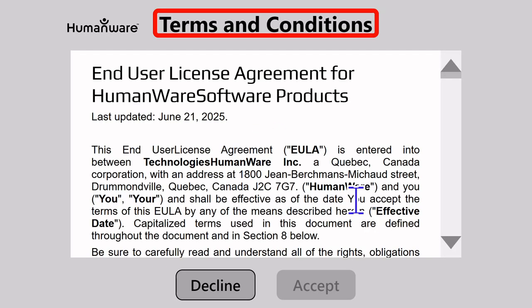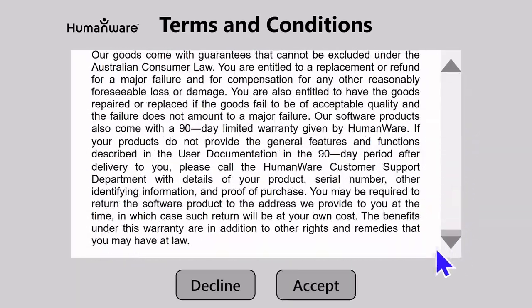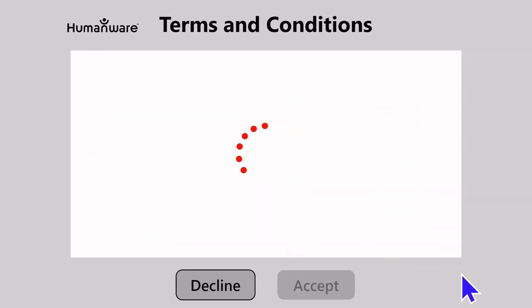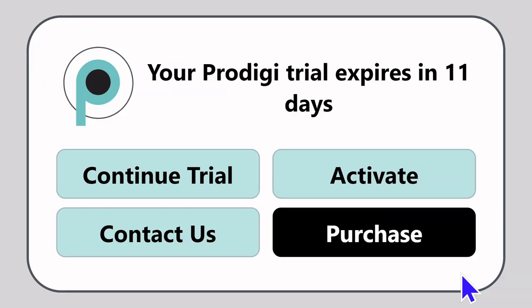The first screen that comes up is terms and conditions, and you must either read through them or scroll through them to the end before you can accept them and continue with the installation and activation. Important to note, this is the step that was notated in the email. You're going to be choosing activate in this case, but it's important to note again that every install starts as a trial. And the trial is typically 14 days.